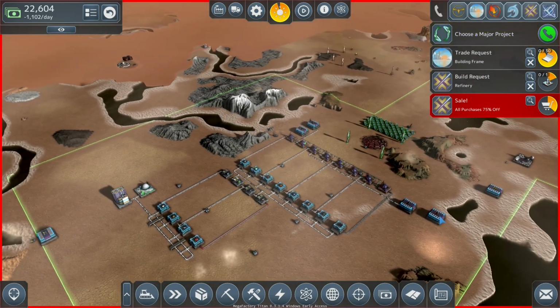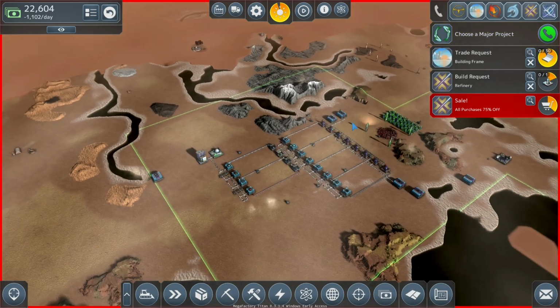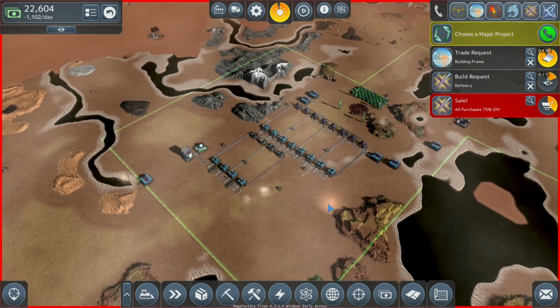I'm going to leave it up to you to decide. Which project should we take? Should we just build luxury condos? Should we defend against the insurgents, or should we join the rebels? Which one? Let me know in the comments, and we will pick it next time.